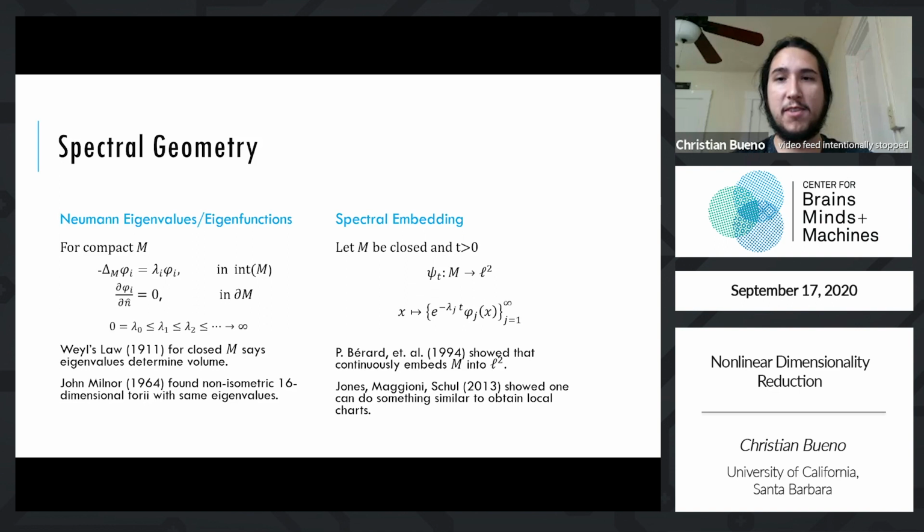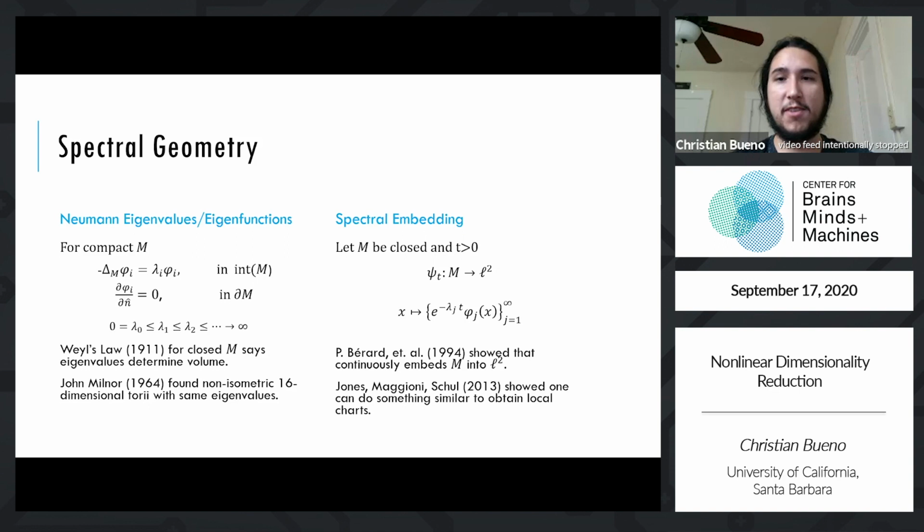And Weyl's law, which was proven in 1911, says that for a closed manifold, the eigenvalues completely determine the volume of your space, which is kind of cool because we've gone through a very circuitous route to get at the volume. And the next question from that would be, well, okay, if I have a way of getting the volume from the spectrum of the Laplacian, can I actually determine the entire manifold, like the whole Riemannian structure of this thing? And it turns out this is related to a question known as, can you hear the shape of a drum? And it turns out the answer is no.